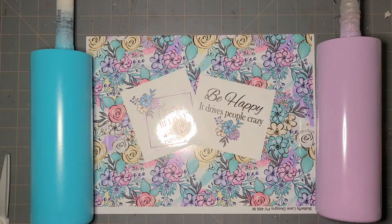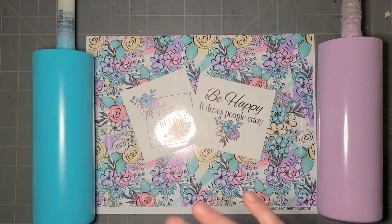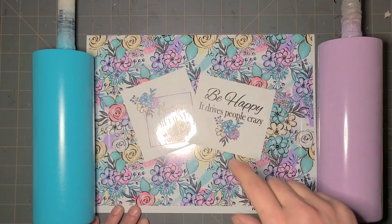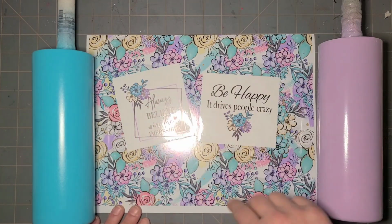Okay, so I'm going to do 2 cups from this last piece of vinyl. So I'm going to do the intro part of the video. It's going to be the same on both videos. Then I'm going to split them off. So this will be the 3rd cup I'm using this piece of vinyl from the Butterfly Lane Designs box from.